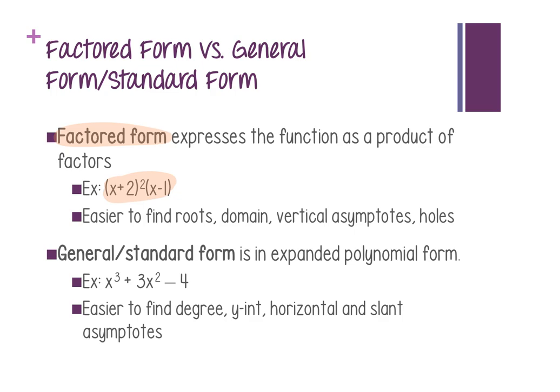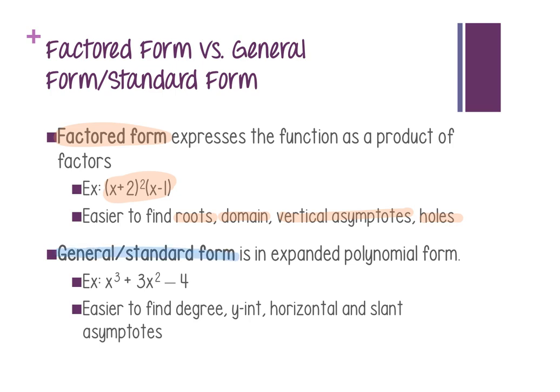When it's in this form, it's easier to find your roots because you would just split and solve it. So I would split these and set it equal to 0. It's easier to find my multiplicity because I'm looking for things to be raised to a power. It's easier to find your domain because it would be all real numbers except for, let's say if this was in the denominator, where those are 0. It would be easier to find vertical asymptotes if this was in the denominator because it's already factored, and then also holes because it's already factored so we can cancel things out.